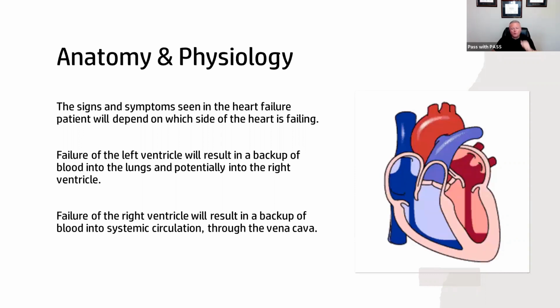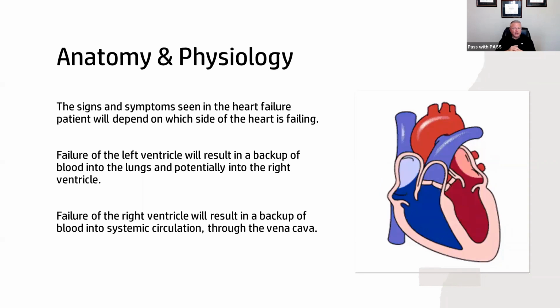So if we know that the left ventricle has failed, then what you're going to find is that it's going to go up through this mitral valve. It's going to back up into the left atria. From the left atria, it's going to go backwards through that pulmonary vein and then into the lungs. And this is why a patient that is suffering from a left-sided issue is going to have wet lung sounds. When you listen to their lung sounds, you're going to hear rales, and you're probably going to hear that bilaterally. It makes perfect sense. The issue becomes when that continues to back up.